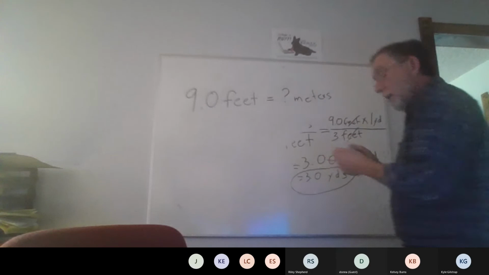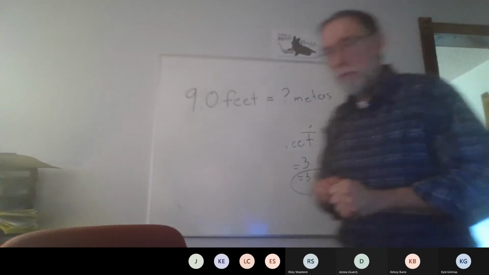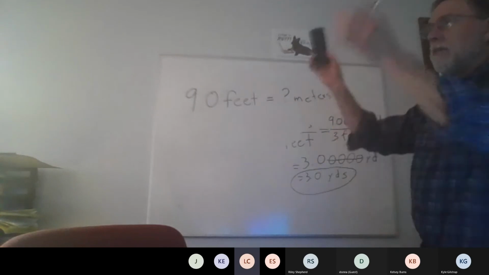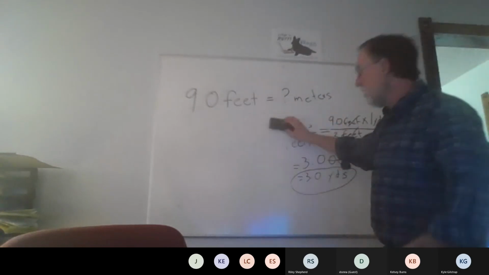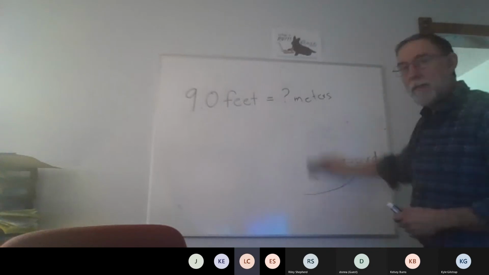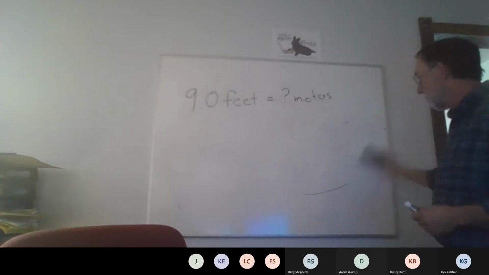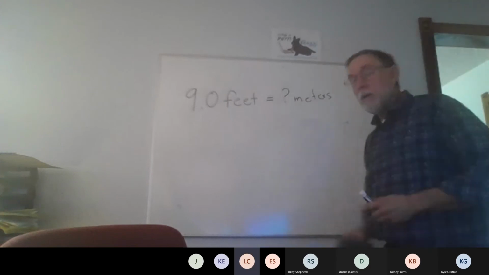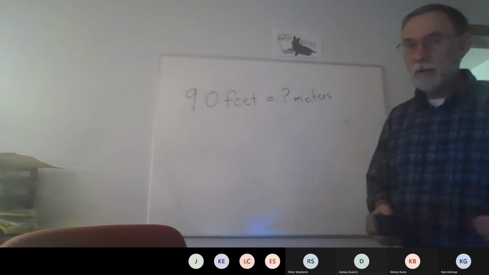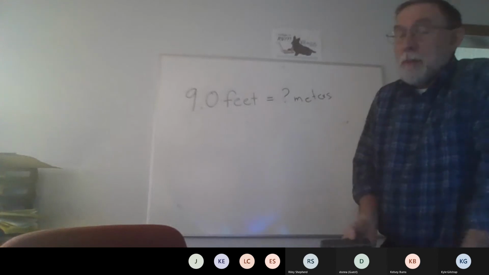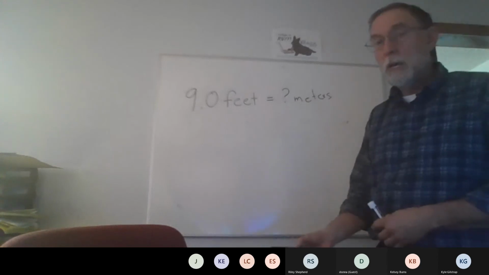Now, one of the first things that we need to always recognize in our problem solving is, what am I dealing with? Some teachers say, write down the information. Okay, so the information is 9 feet, which is, feet is a unit of length in the English system. Meters is a unit of length, but in the metric system. So somewhere, somehow, along the line in solving the problem, I have to come up with a conversion between English and metric.